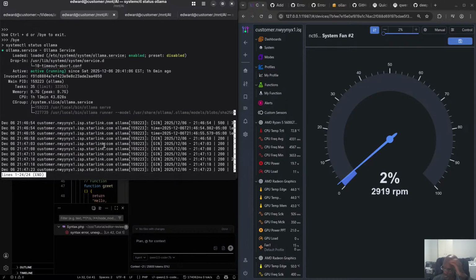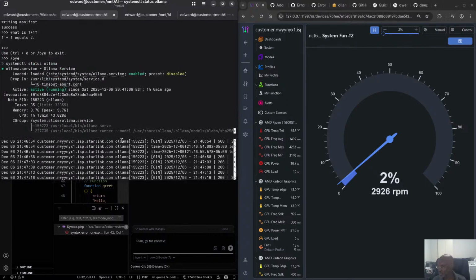So everything is working fine here. I'm not sure if it's using the GPU. Obviously it's not using the GPU, we can tell because the temperature is not going up at all. So I probably have to look at the entire journal. This is the command it uses. It basically started the server, and it's using the model, which is the Qwen 2.5.